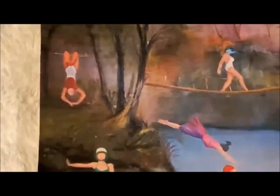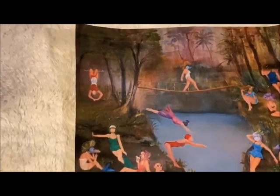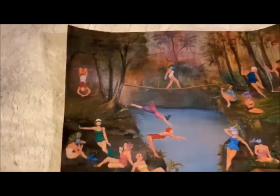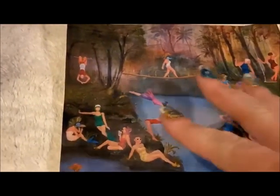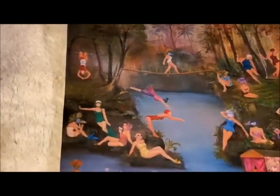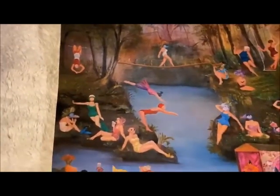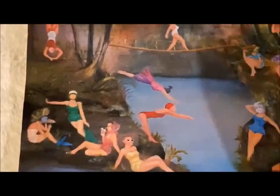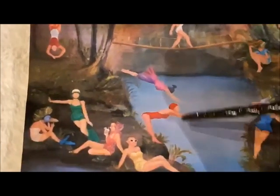Perhaps there's a circus in town. Perhaps there's some sort of avant-garde circus in town, like Cirque du Soleil, and they're all performers in really extravagant masks, and that's why some of them look like birds and flowers. Maybe they're all performers just dressed up in costume, having like a dress rehearsal, or maybe this whole thing is a stage for a show or an opera, who knows. But I like to imagine it just as an outdoors scene in an alternate universe. So then down from here, there are two ladies diving into the water.